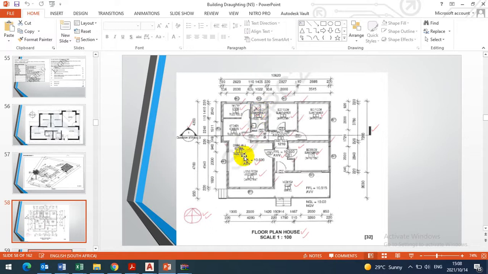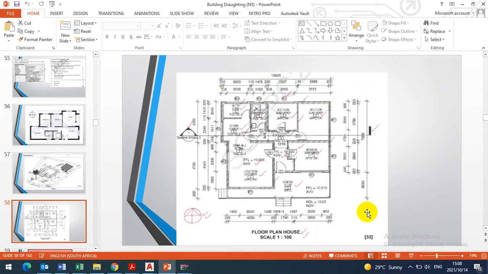So put the furniture, put the installations of plumbing, everything, and then you scale it down, even the windows and doors, then you scale down, and then you can start to dimension and put the texts. That is the procedure. Remembering that this 10,620 is coming from the site plan, external dimensions.